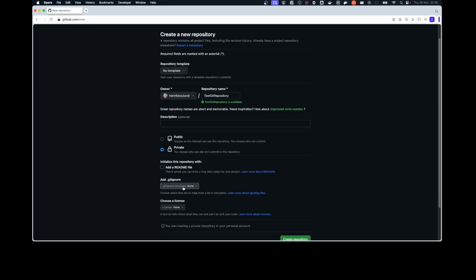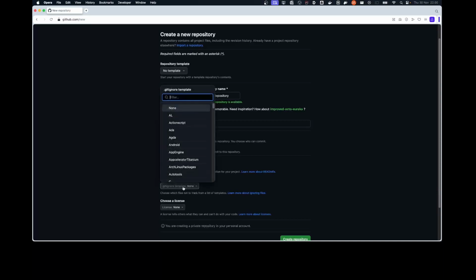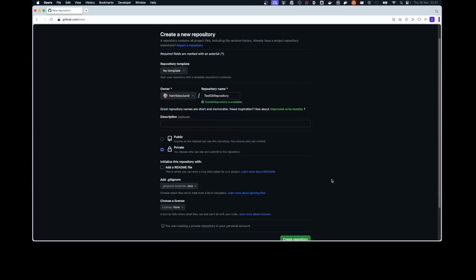Then don't commit your database connection information and so on, because one day you could change the private repository to public, and then the whole internet can see the connection information to your database. So what we do now is that to add such a .gitignore file, we need to state which language the project is developed in. I would just for this example say that it would be Java that I will make my project in.